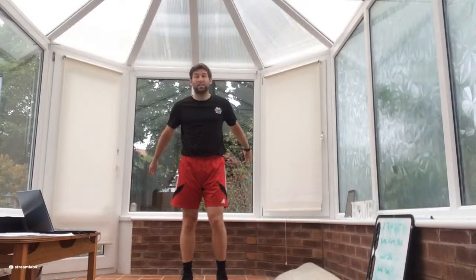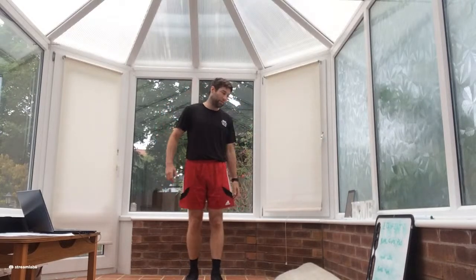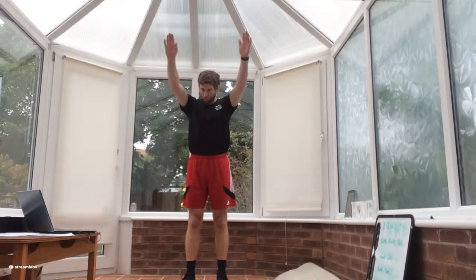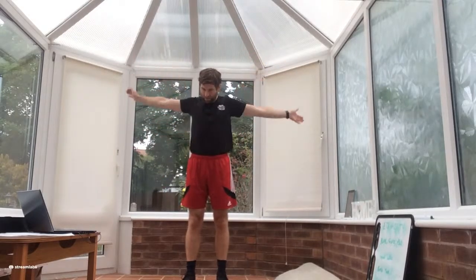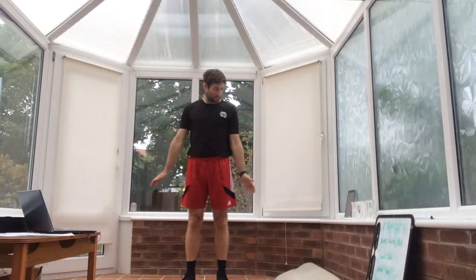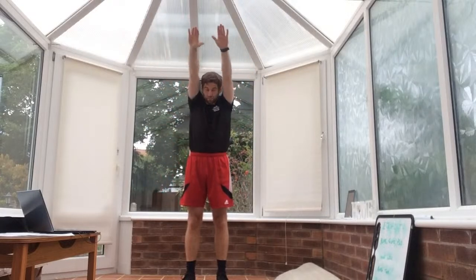Okay, next exercise is just going to be our arm circles. So we're just going to do 15 seconds of back arm circles, and then we'll do 15 seconds of forwards. So we'll start off by going backwards. So just nice big circles with your arms. And change direction. Really try and get those arms as close to your ears as possible.